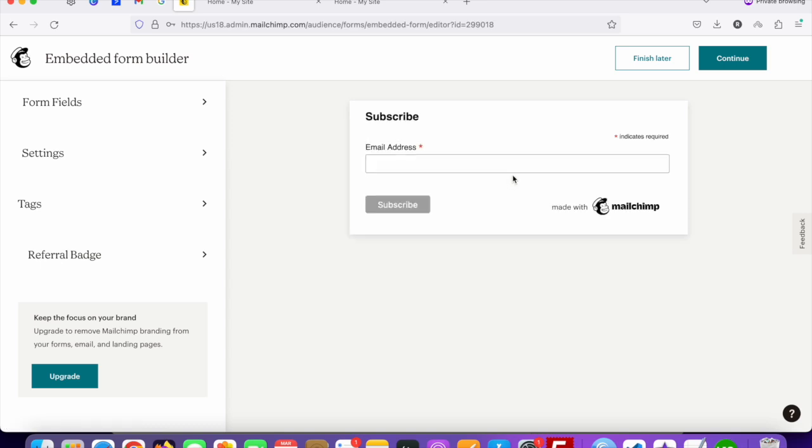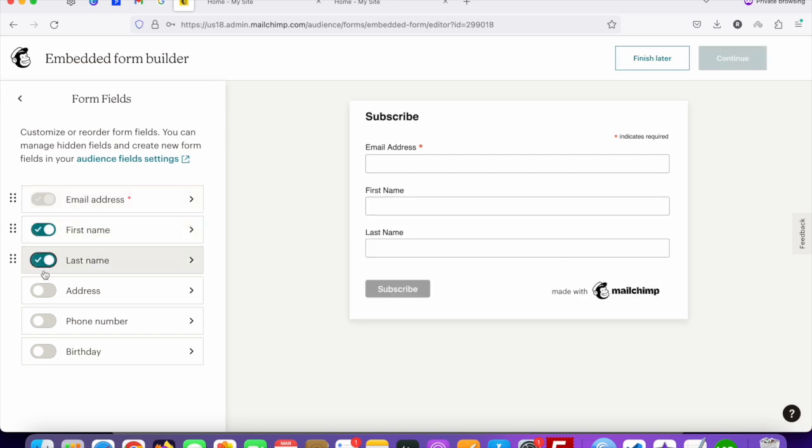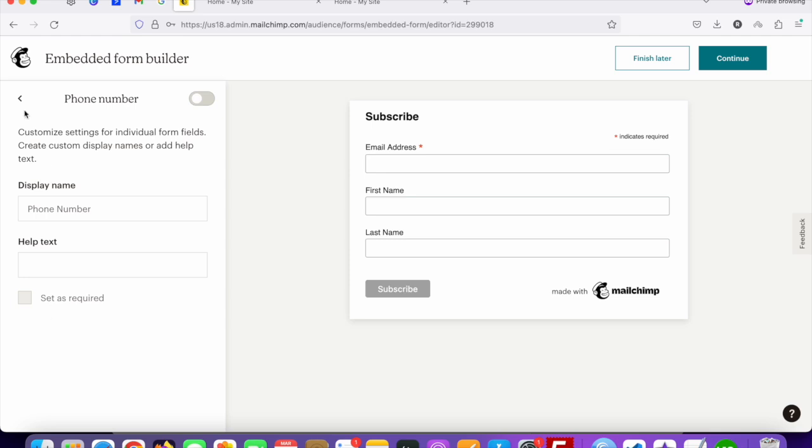Now you can see it looks like a demo. It's the default email field we can use on our website. If you would like to add multiple fields, you can, like first name, last name, phone number as well. Whatever you need.